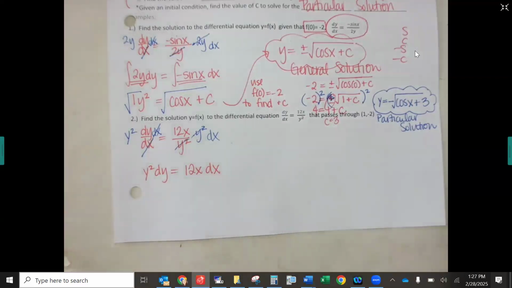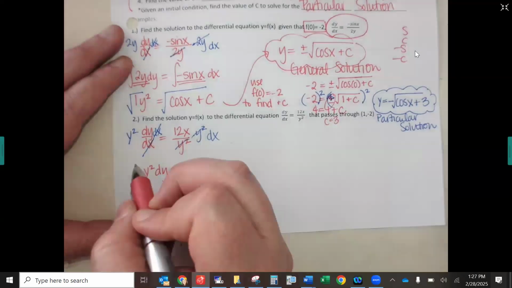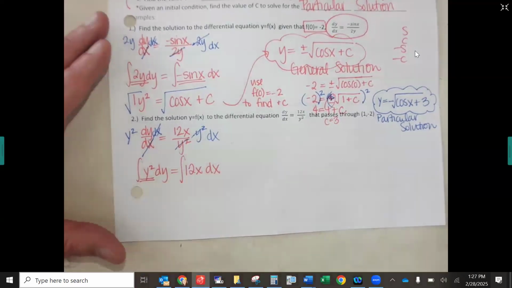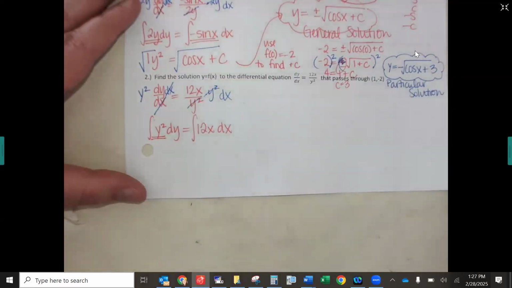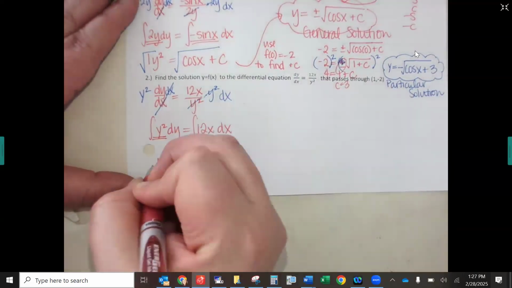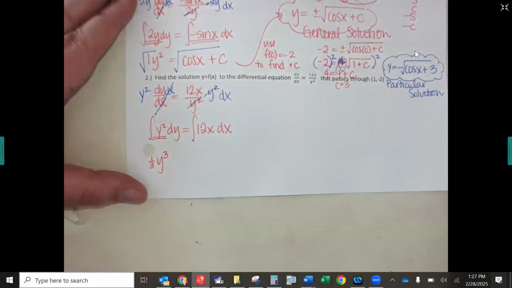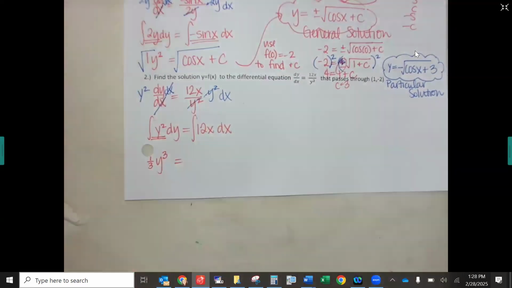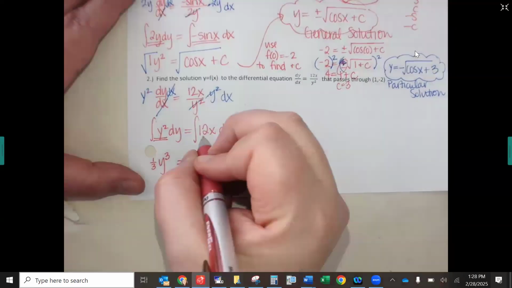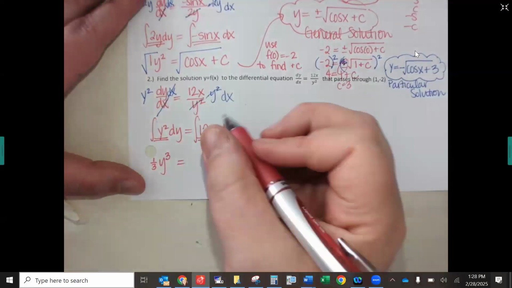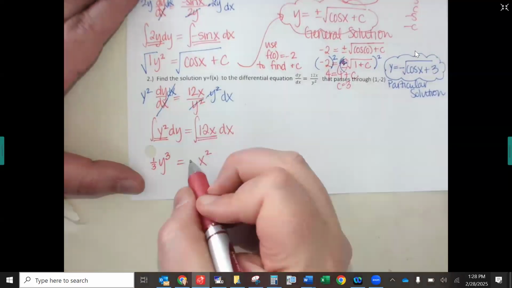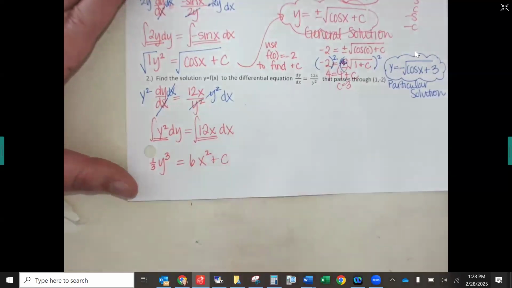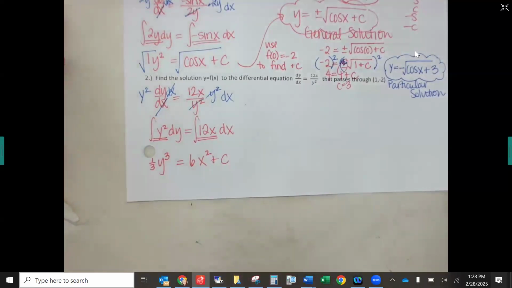All right, so we split everything up. Now we're going to do the integral. What is the antiderivative of y squared on the left-hand side? Good, so the y would go up to a cubed, and then you divide by the 3, so it'd be a 1/3. Now let's do the 12x side. My x, I have to bump it up 1 power, so x will go to an x squared. And then I'll divide the 2 into the 12, that'll make it a what? 6 plus c.